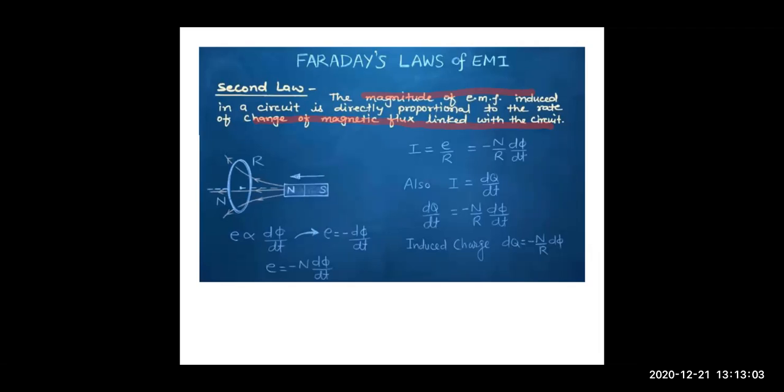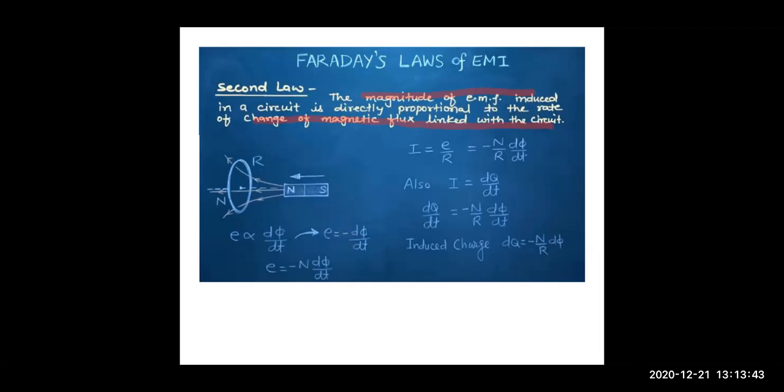So children, mathematically we can represent this as E is proportional to dφ by dt. E is the EMF, d by dt is rate of change of, and φ is flux. So if we remove the proportional sign, a constant will come and that constant value is 1. But here children you will say, ma'am, we can see a minus sign. Yes, here the minus sign is the indication for the direction. This minus sign is in accordance with Lenz's law, which we will be covering in the next topic, right?